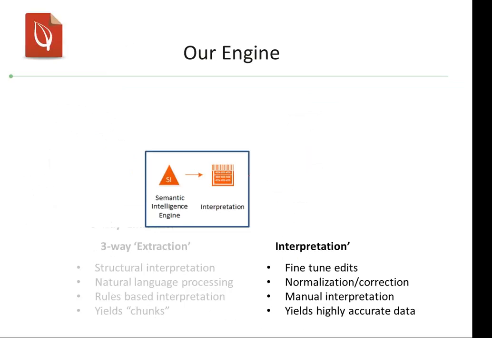We'll also do normalization. That's a database term for error checking. And we'll do corrections. And we'll also provide consistency. So for example, if what you want is a termination date in the form of 2 digits for the month / 2 digits for the day / 2 digits for the year, we're going to find all different formats across your contracts. We'll convert all of them into the 2-digit, 2-digit, 2-digit format.